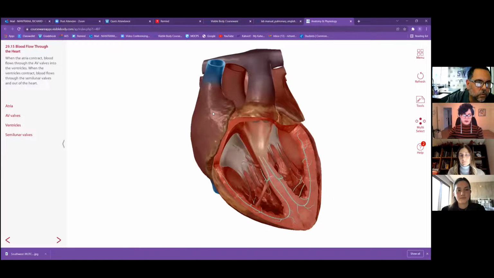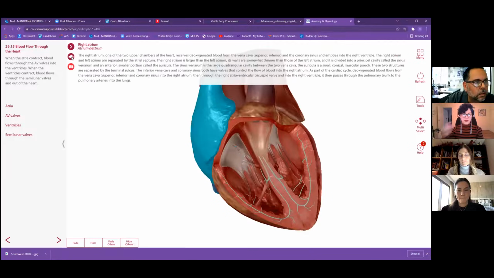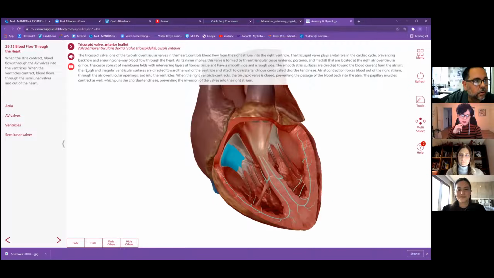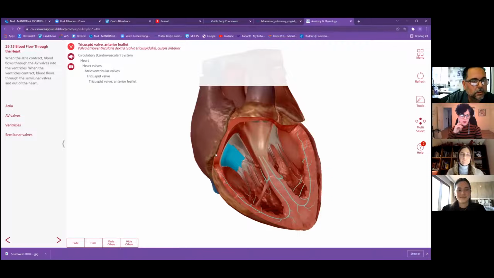And blood then flows to the right atrium. Now, again, the kids continue to read. And I do this each step as the flow of blood through the heart that they have already, but now they're seeing it, they're listening to pronunciation, and they're reading. Okay, they're reading information regarding whatever it is, the tricuspid valve here. And again, you have to play with it. There's all these little things like there.